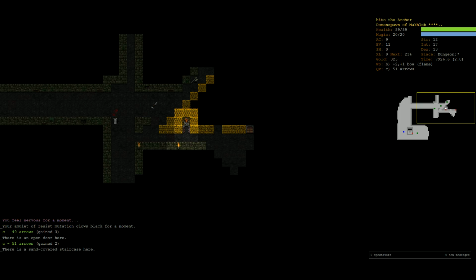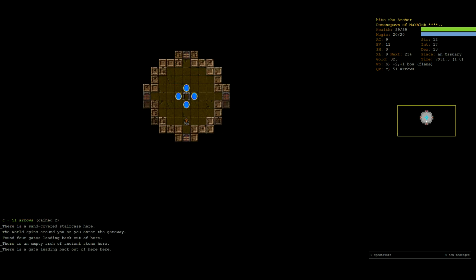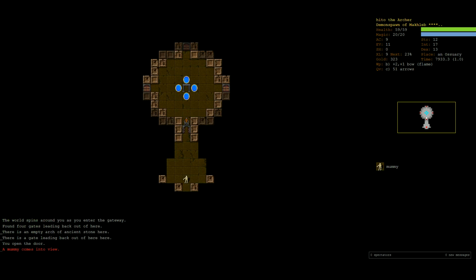For now, what it means is we're probably going to try to leave our bow in our hand this whole time, so we don't accidentally get cursed with the whip in our hand. Okay. This is an ominous layout here. There's a mummy. Let's light him on fire.